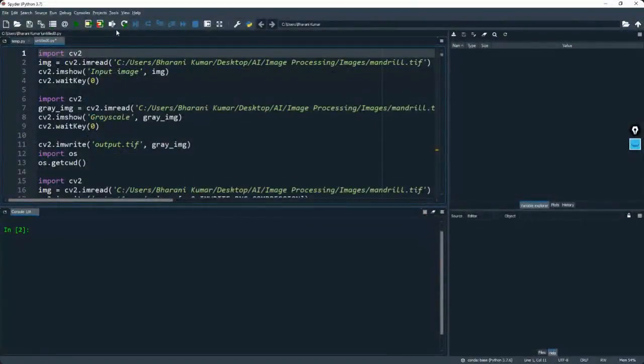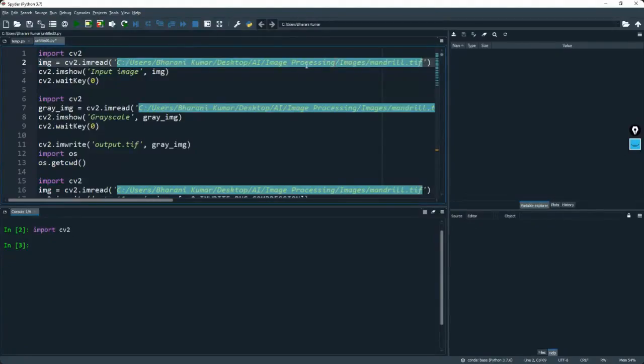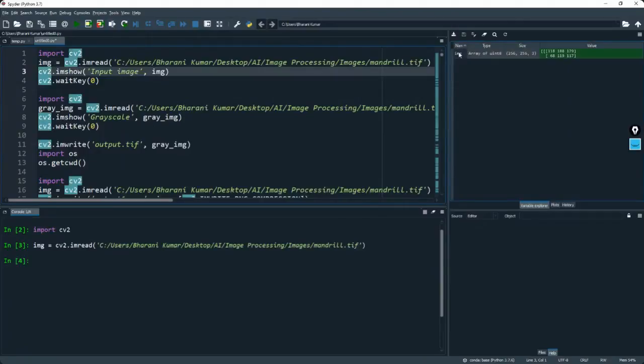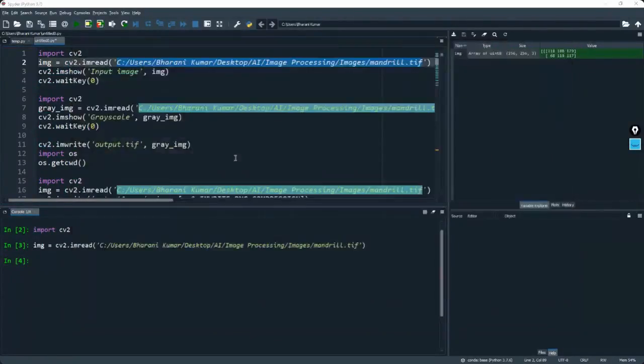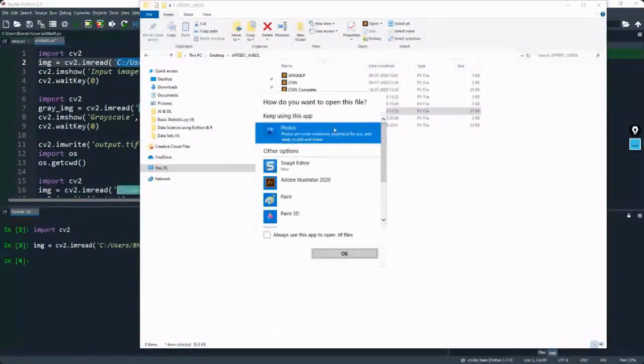Okay. So you say import cv2, and then you do cv2.imread. You want to read this image, which is in C drive, mandrill.tif, and then you're assigning it to an object called image. You have the image here. And let me show this image to you. Copy this, go here, and let me paste it here.